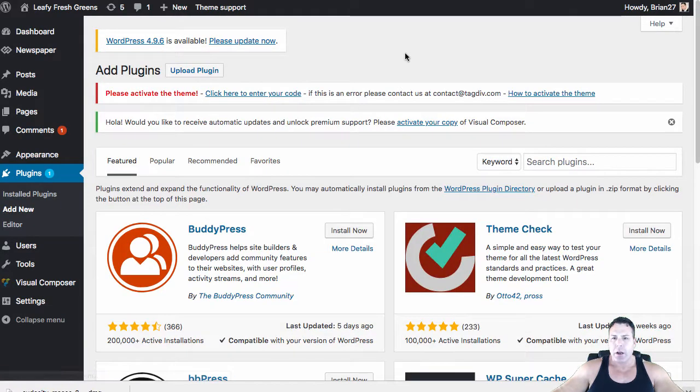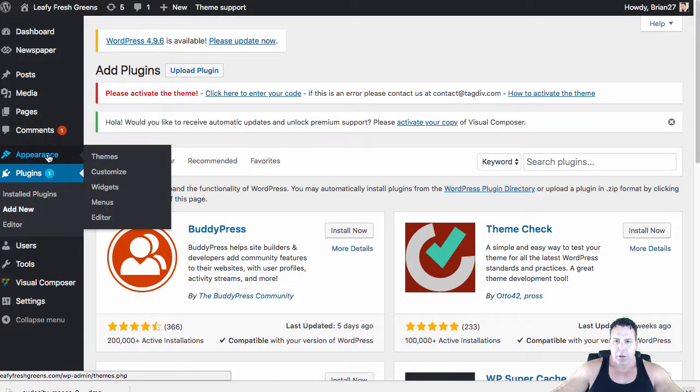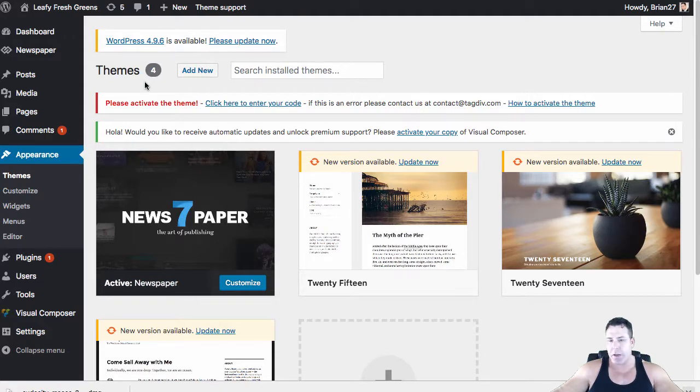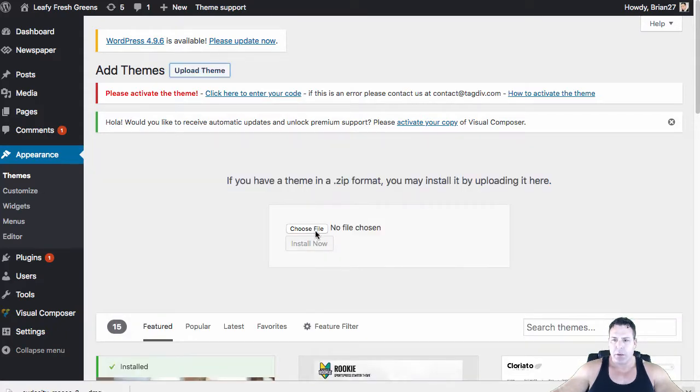Okay. Actually, I believe you go under Appearance and then Themes. Okay, yeah. First you go into Appearance and then Themes. I don't do this all the time, but I do know how to do it. So, and you just click in this Add New. Okay. And then you'd go into Upload a Theme here. Okay. And you just find the file.